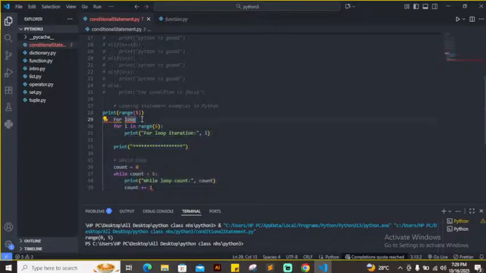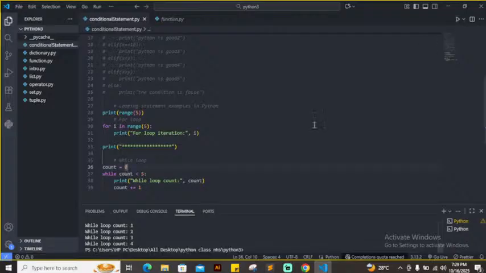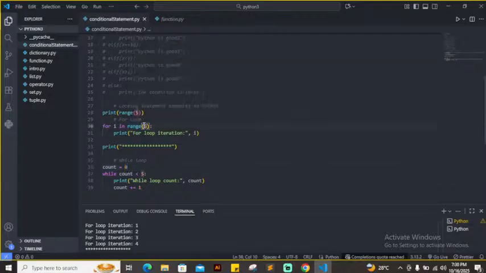So if I come here, these statements now, this one is having an indentation issue. You go to iterate through. You can see that we have a for loop. I have for loop iteration 0. So it's moving from 0 to what? To 4. If you see the count, it starts from 0.